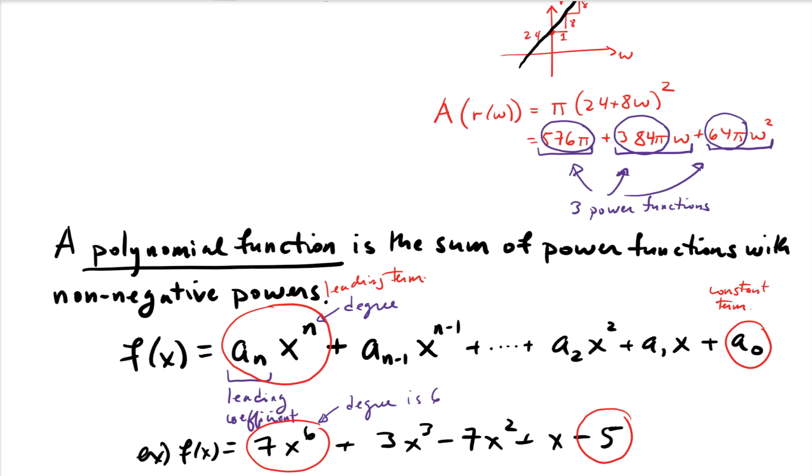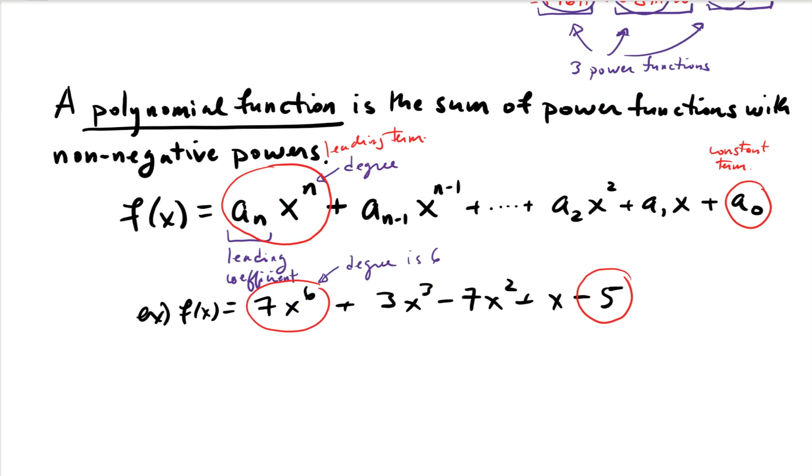Now these functions, you can replace x here by any value that you like. You can always raise a number to any power that you want, especially if it's a positive, non-negative power. If it's negative, you have to watch out because you can't divide by 0. But here, all the powers are non-negative, so the domain here is always R.